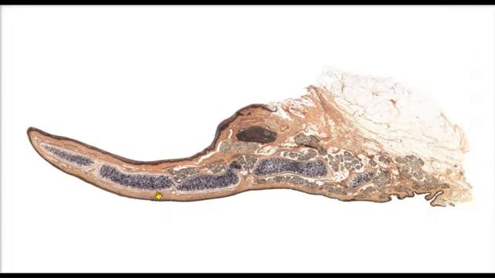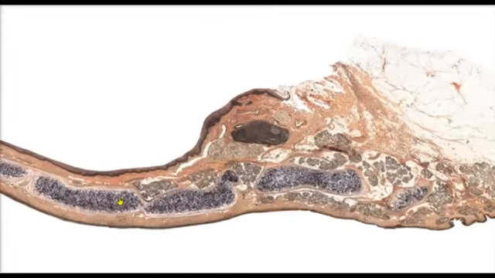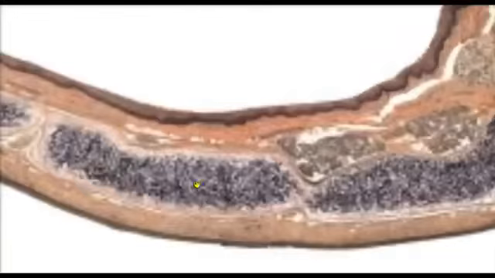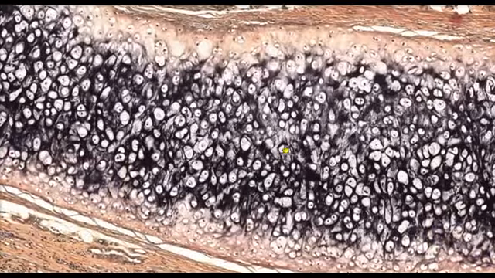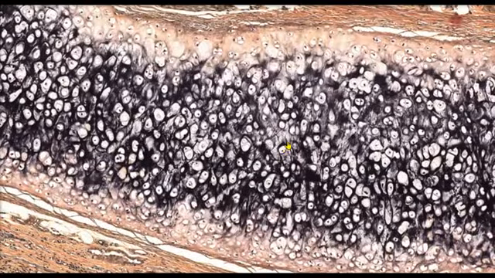So we're going to target right over here, this darkly staining region. So let's zoom in here. There we go, nice and zoomed in. When we get zoomed in, we notice how many darkly staining elastic fibers we can find scattered throughout the matrix. So all of these black areas that you see are elastic fibers.